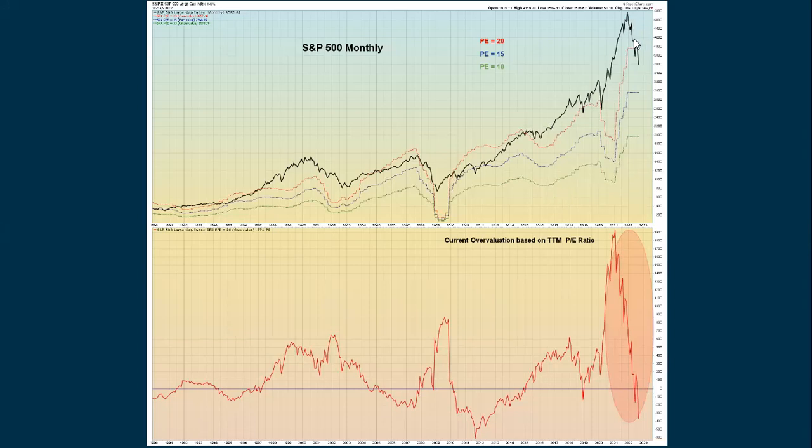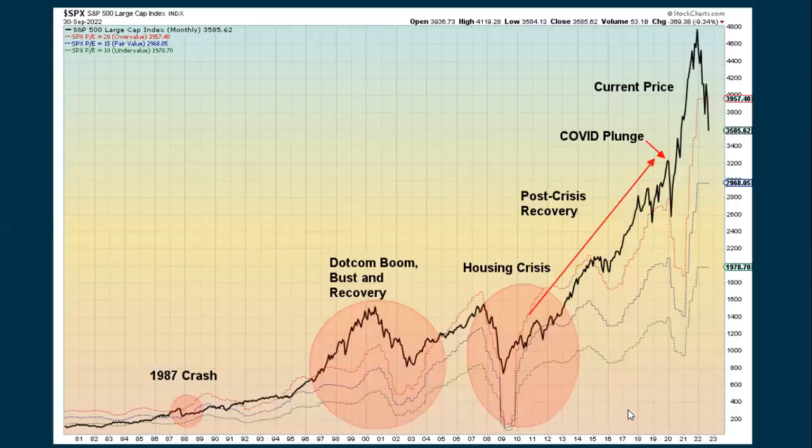If you look at the top chart, the black line is the S&P and how we're dropping down below this dashed red line — that's a P.E. ratio of 20. We had been quite expensive, but as we drop below that, we're coming more into the reasonable area. We have not come down to the blue area yet, which is considered fairly valued for the S&P 500. The lower chart measures the distance between the S&P and the red dashed line. This historical chart goes all the way back to 1980 to show how different valuations affected markets. When we really shoot up, we tend to become overvalued; when the market really falls, we tend to get into a fairly valued or even inexpensive area.